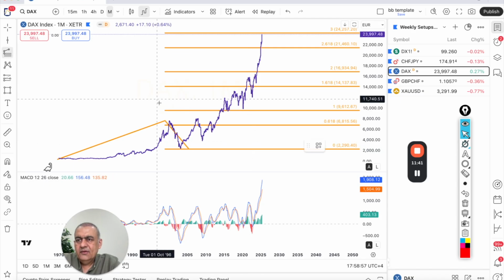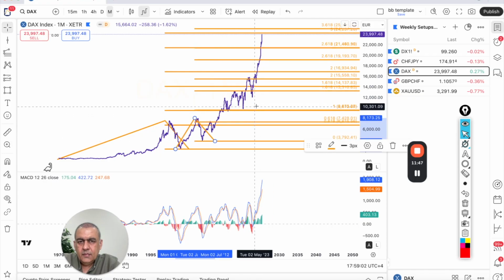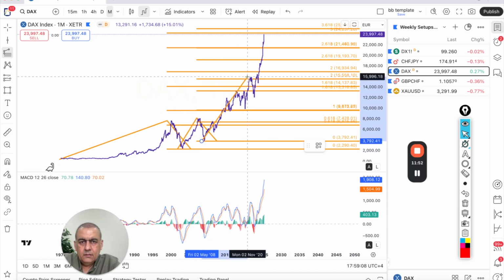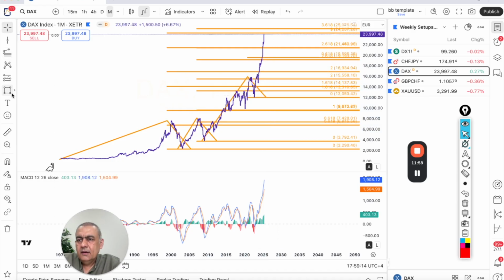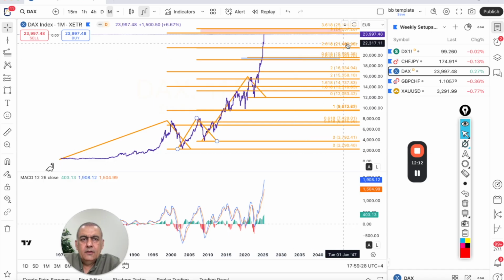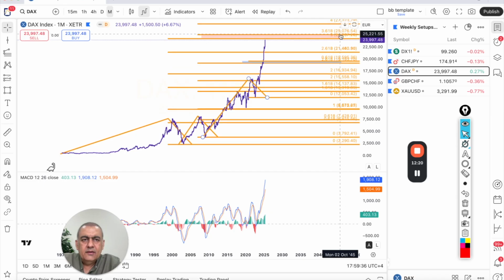Then we can add our second extension in the bullish direction, followed by third extension in the bullish direction, and now we have the magnet zones. So our first monthly support is here at 19,595 and the upcoming resistance is here. Currently it's at 23,997, we can say very close to the 24,000 mark, but the ultimate target is 25,000.